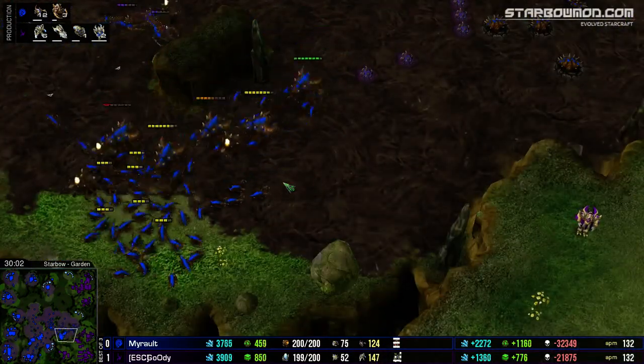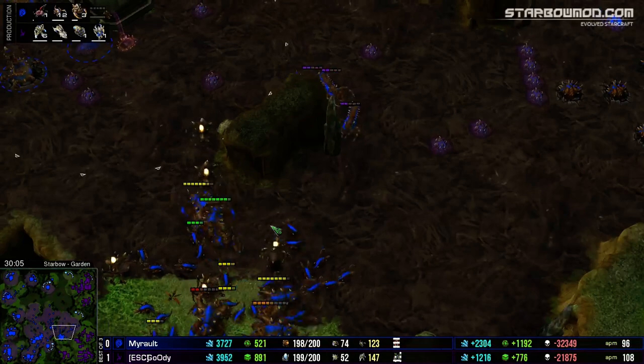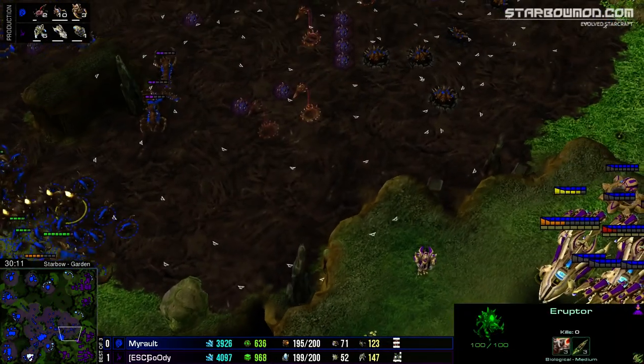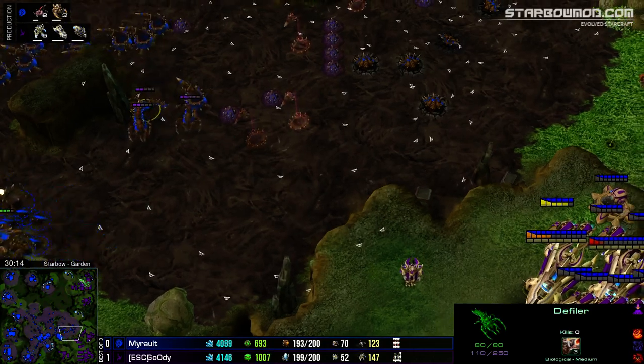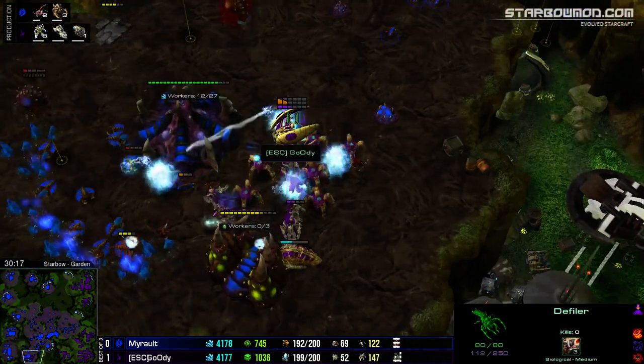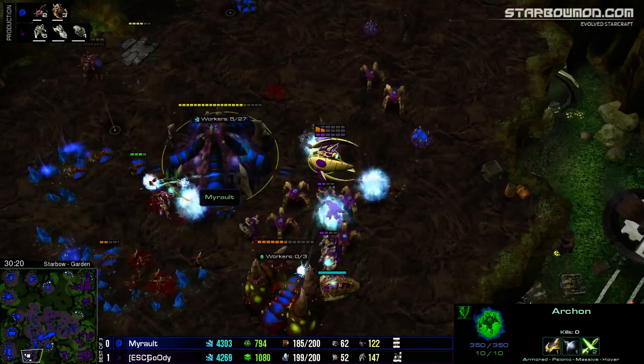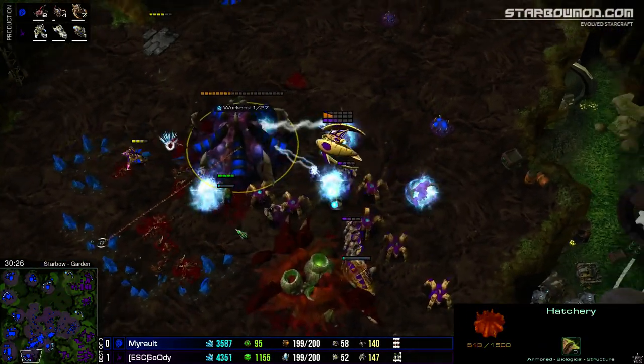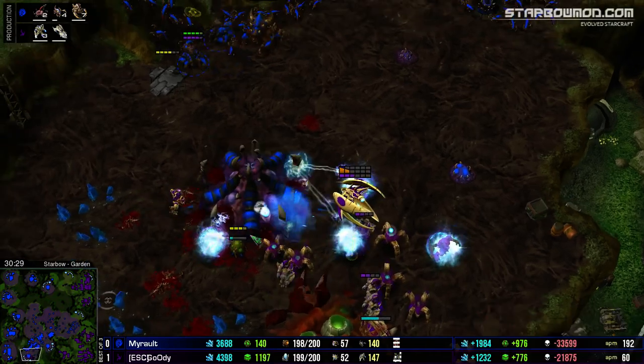I like his gateway switch at the top, and since he killed a lot of Eruptors, he now starts transitioning back into more carrier-heavy production. Oh, that's interesting. Meanwhile, another recall. Oh yes, he's going to get this natural. The natural of Myrault is not mined out at the 30-minute mark.